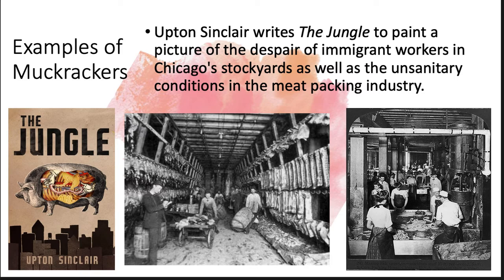Instead of people sympathizing with how hard and dangerous the jobs were, they reacted with horror: 'I'm eating meat that might have rat in it — meat that was moldy but dipped in chemicals to look better.' At this time there were no vegetarians; the average American ate a lot of meat and never questioned where it came from until Sinclair wrote 'The Jungle.' Then people started demanding the government step in and regulate the Chicago meatpacking industry. You can see in the pictures that is not where you'd want your food from.